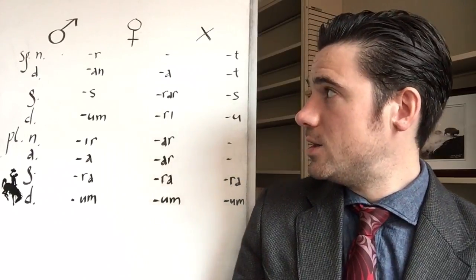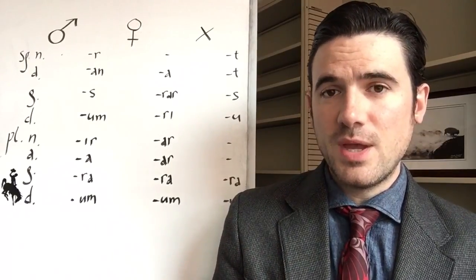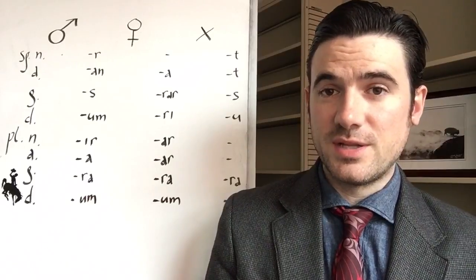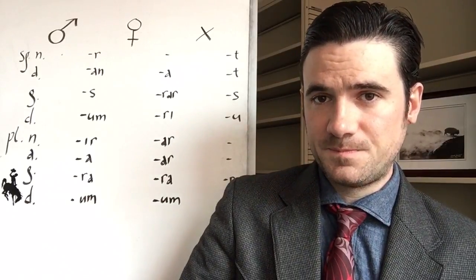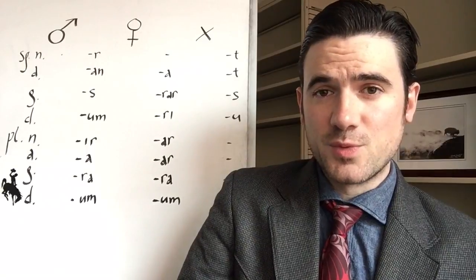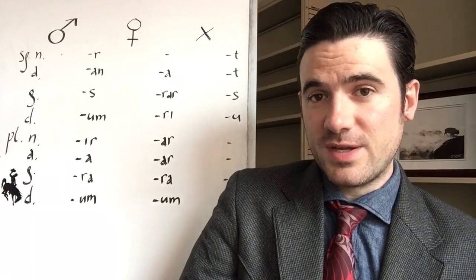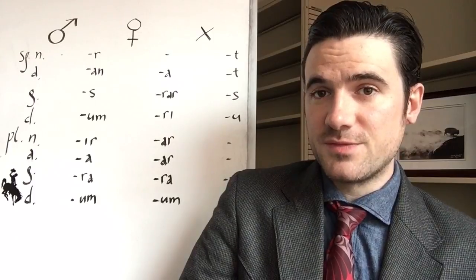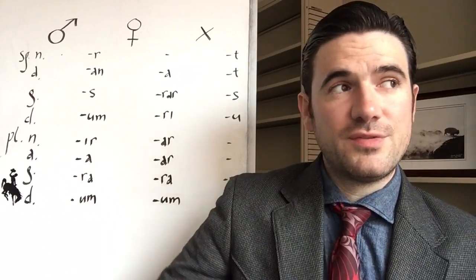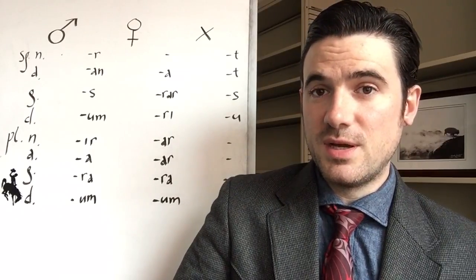So adjectives have gender just like nouns do, they have case just like nouns do, and they have number just like nouns do. But in the case of adjectives, these things don't depend on the adjective itself. They depend on the noun or the pronoun that the adjective is describing. So for instance, if I want to say that a fierce Viking is raiding the shoreline, the adjective fierce is going to be nominative because Viking is nominative, it's the subject of the verb. It's going to be masculine because Viking is masculine, and it's going to be singular because I'm talking about one Viking, not multiple Vikings.